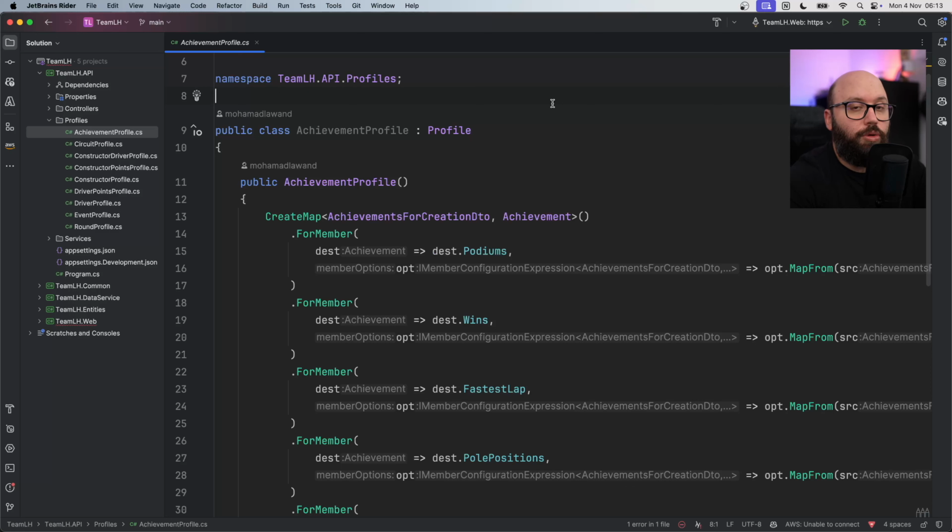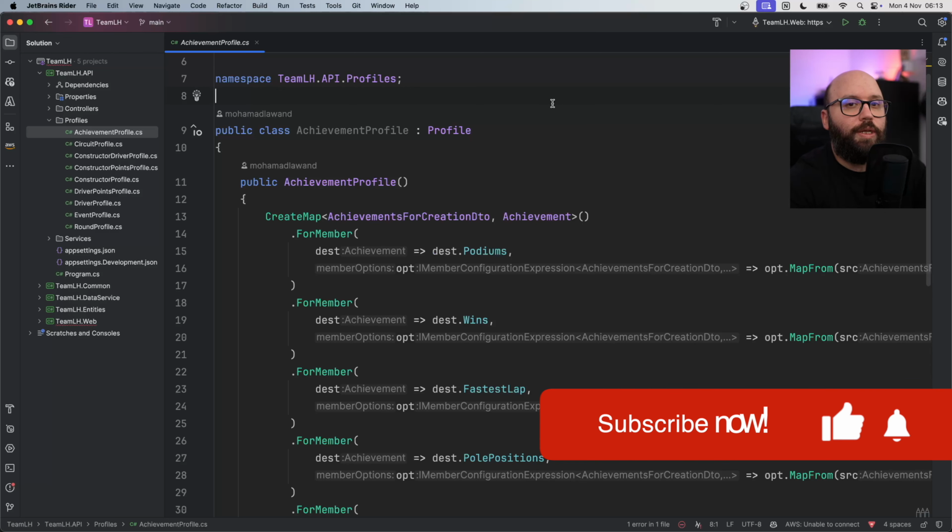I'm not bashing Visual Studio. If you are on Windows, I would say always go with Visual Studio. If you're working on Windows and a Mac and you want the same experience, Rider is the best way. If you're using Mac or Linux, just please use Rider. Don't use Visual Studio Code for anything.